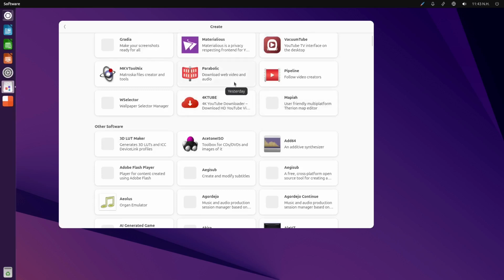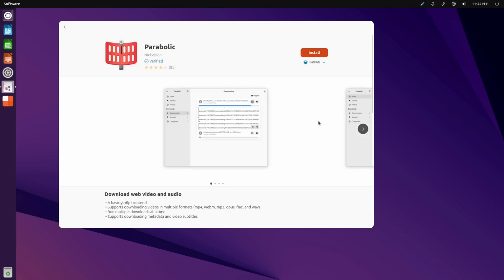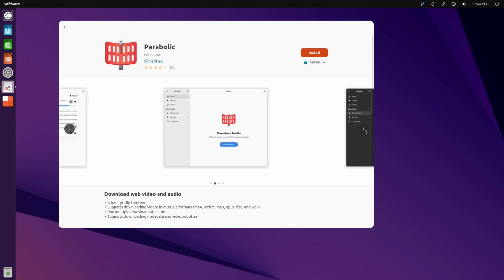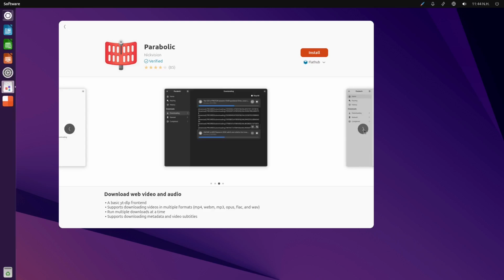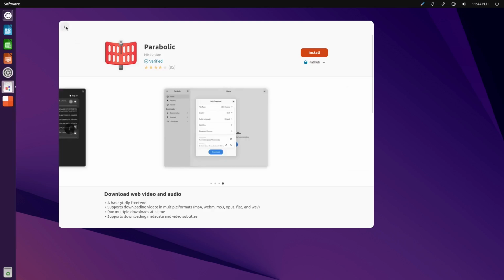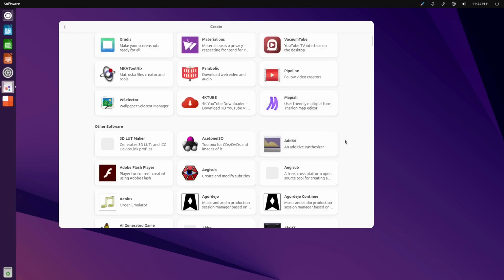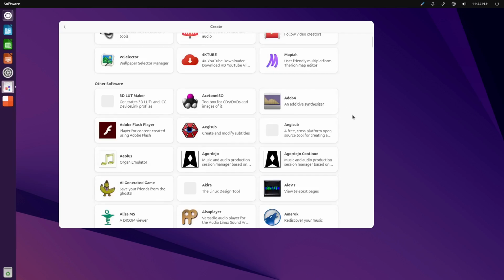Parabolic. Oh my gosh. Okay. This is to download web videos and audio. Let's click that one. So if you want to download some internet videos, you could use this one, Parabolic. Okay. You could also use the 4K Tube to download videos.